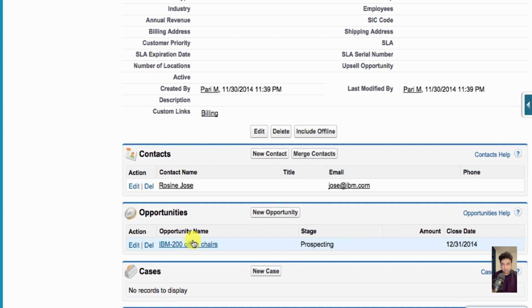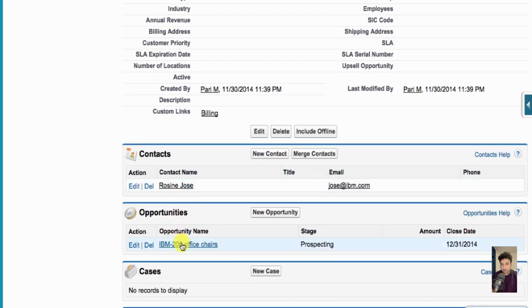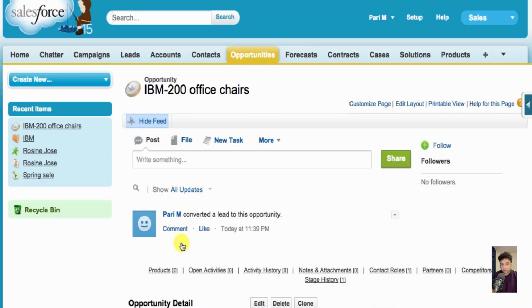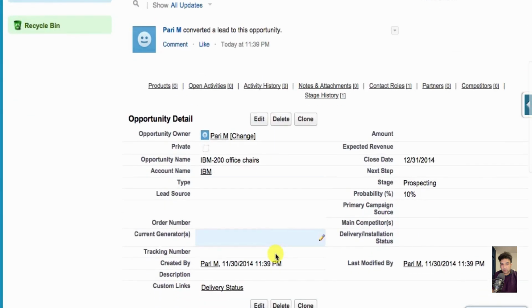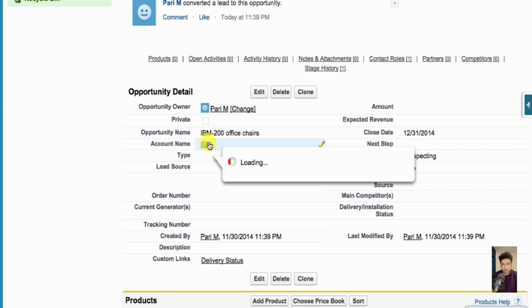All these three objects, account, contact, and opportunity, are related to each other. Accounts are usually the names of companies who are your customers. Opportunities are nothing but your potential means to sell and make money. If another person from the same company wants to buy more products, then you don't have to create another account. You can create a new contact and a new opportunity under the same account.